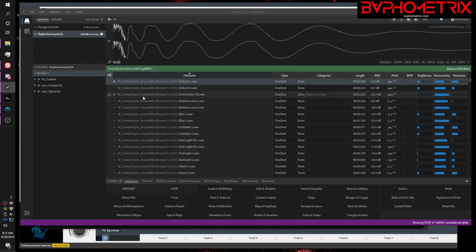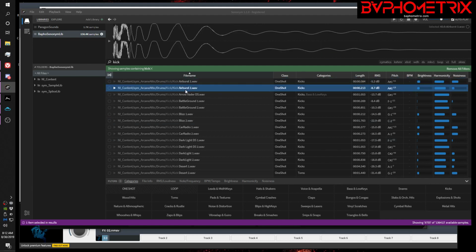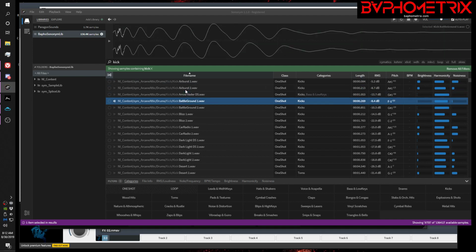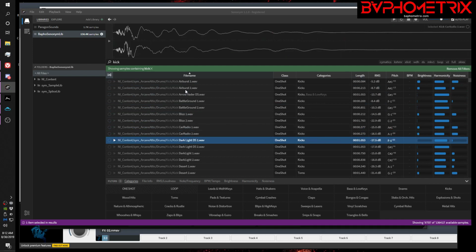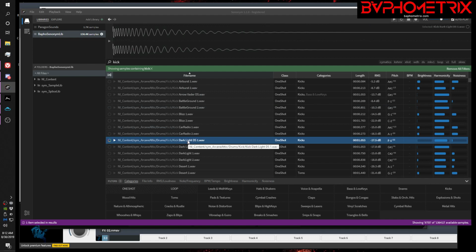Like all this Native Instruments content for different expansions, like this is the Arcane Attic expansion, and in their drums folder, in their kick folder, they have all these files that are kicks, but they're not named with the actual word kick in the file name. So this is a kick. Right? They've designed these to be kicks, but the string kick is not in the file name. It's somewhere in the folder name.